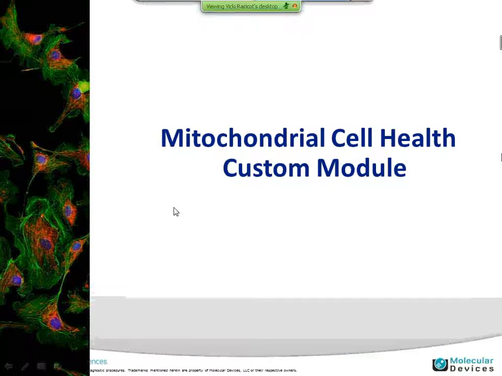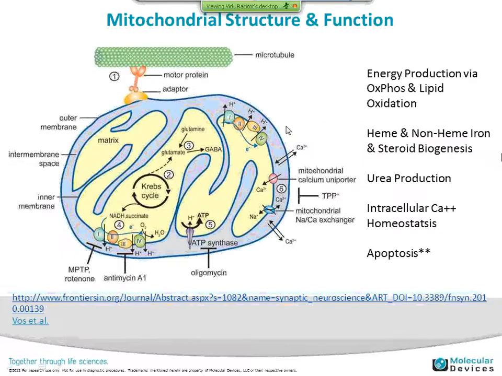Our next custom module that we'd like to highlight is our mitochondrial cell health custom module. So this allows us to measure the effects of compounds on mitochondrial health. Just to quickly review mitochondrial structure and function, as we all know, mitochondria are the powerhouses of our cells and are key players in many important biological processes. The ones that we're going to highlight today are general mitochondrial function as well as a potential role in apoptosis.